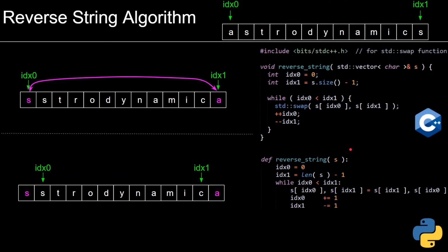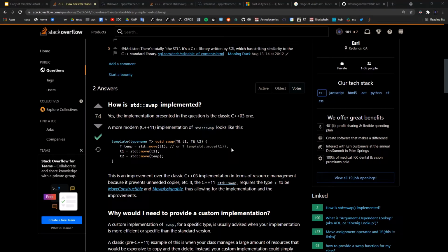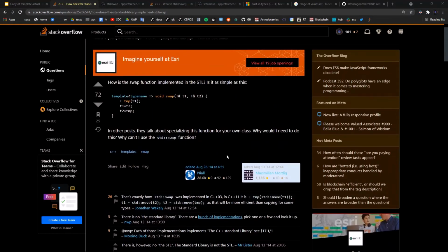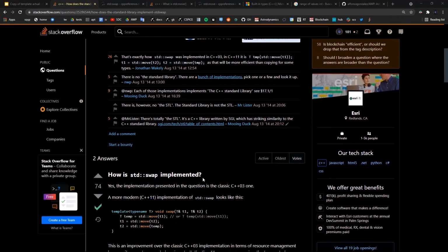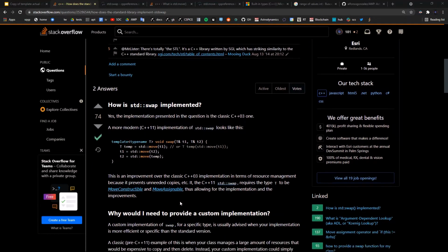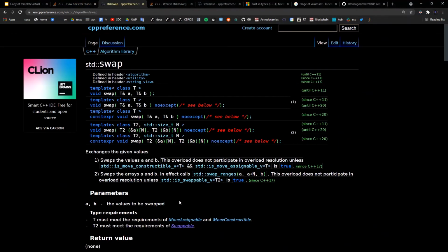But what we're actually doing by switching to the swap function is abstracting that away to the standard library, but in reality, it's doing something similar to the previous implementation. Here's a good answer on Stack Overflow to the question on the C++ library standard for the swap function. The implementation of creating a temporary copy of one of the variables, then overriding the first with the second with a temp variable, is an old implementation in the C++ standard, but has since been updated to use the standard move function. So here's documentation on that swap function.